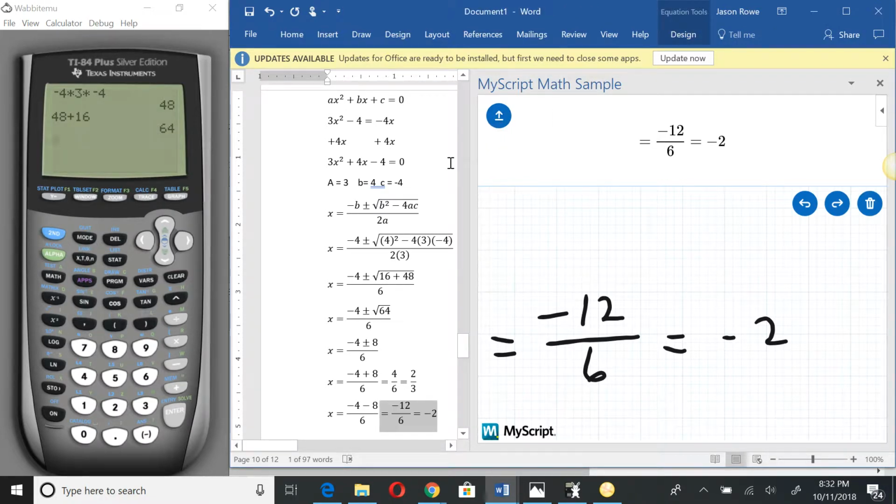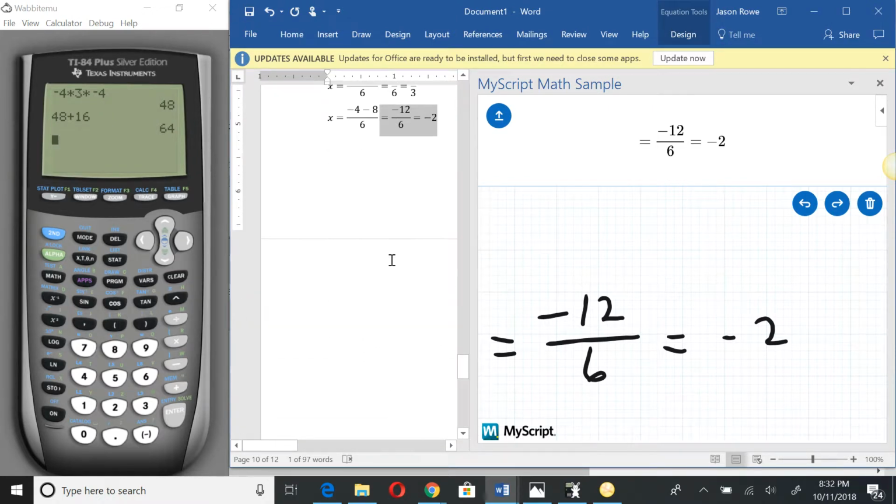So yeah, that's a lot of work, and that's what I need to see. You showing me each step. That way, if you make an error somewhere, I can just point that mistake out so you can go back and fix it. That's why I want you to show your work.